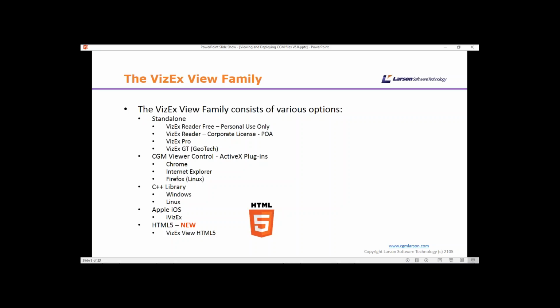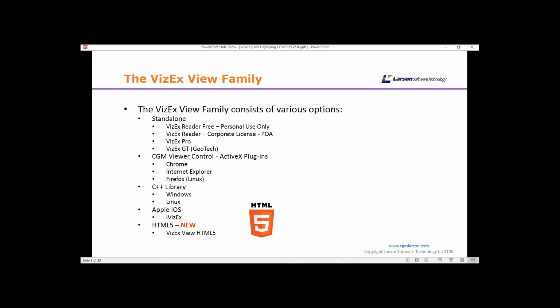Then we have the plugins, or ActiveX, for Internet Explorer, and other plugins for Chrome and Firefox. Today we'll just show Firefox because we think that has a bit more impact, since it can also move over platforms to Linux. That's probably interesting to some of the people on the call today. To support that, we have libraries. This is where we move into the developer tools, the software developer kits. This is where we draw the line between an off-the-shelf product: you can't really buy an ActiveX control individually. It's the developer's product.